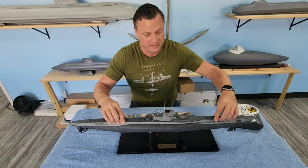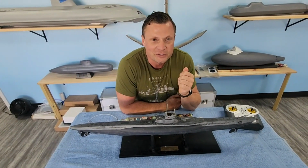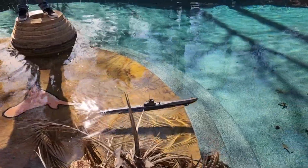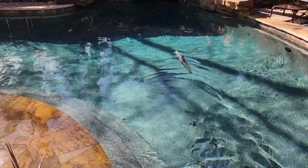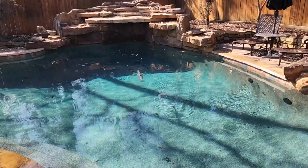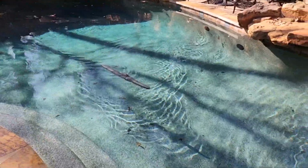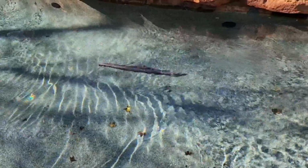Impressions of the boat, and we'll probably cut at this point to some footage of the submarine operating in my swimming pool. From an operational perspective, the boat is actually a ton of fun. It's got a really decent turning radius because the rudders are directly behind the propellers, as are the stern dive planes, which gives it excellent response to pitch inputs and to yaw or rudder inputs. It holds periscope depth really well. It'll dive within a matter of feet, and it's quite maneuverable under the water.